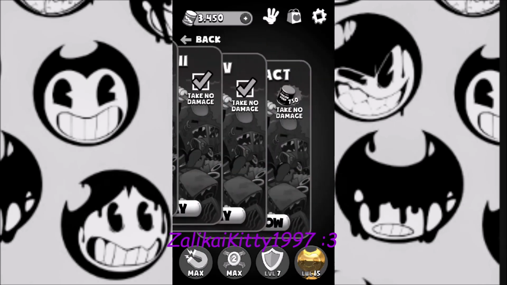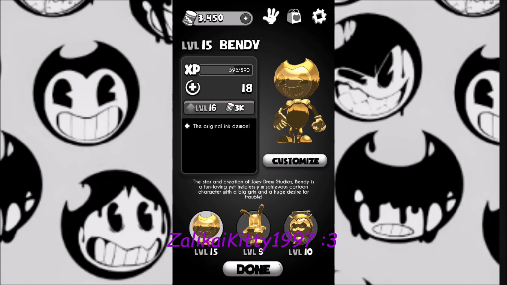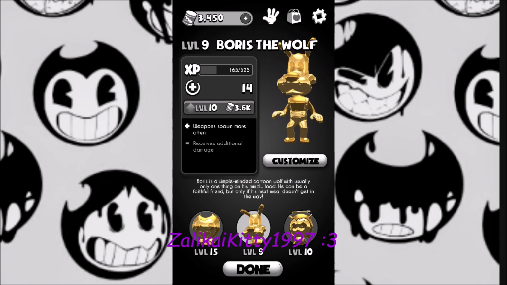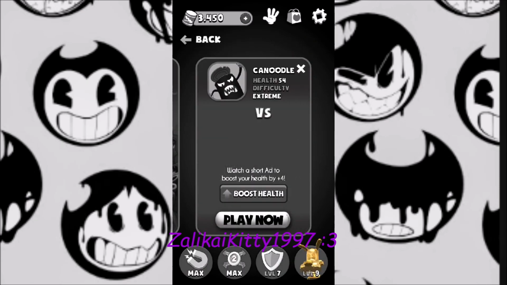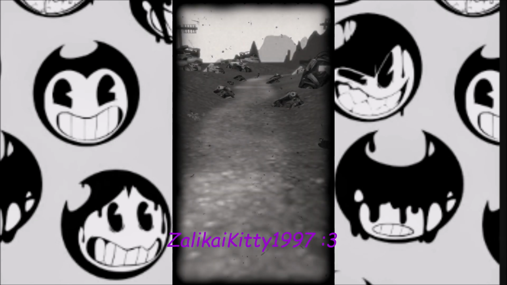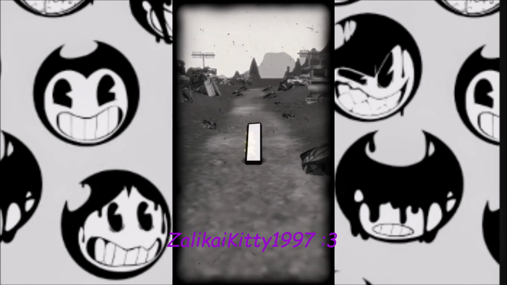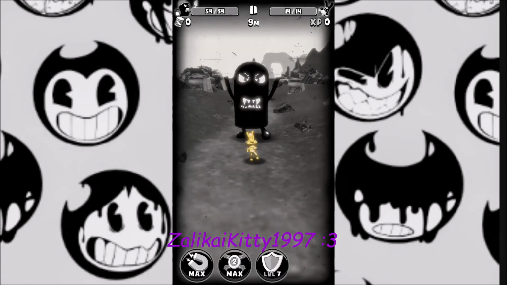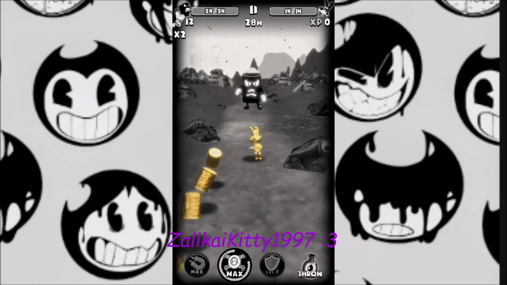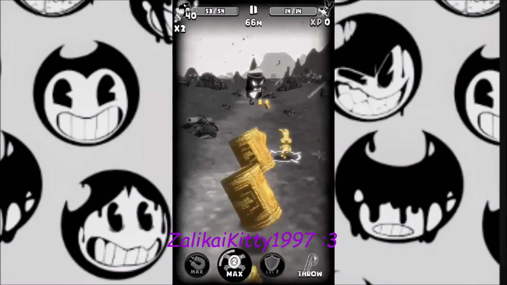So, to give everybody a fair chance, it's time for the final act, and now we are going to play as Boris! So, yeah, I can't upgrade him yet because I'm just shy of a few hundred bacon soup, so, yeet! And now we are going to rust out Canoodle, so that way he can go away. Get out of here. Oh yeah, that's right, I didn't check what weapons I have equipped for him.